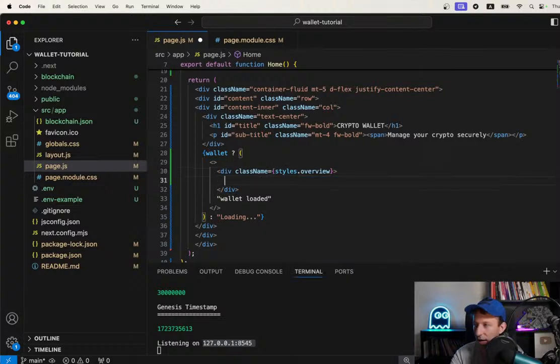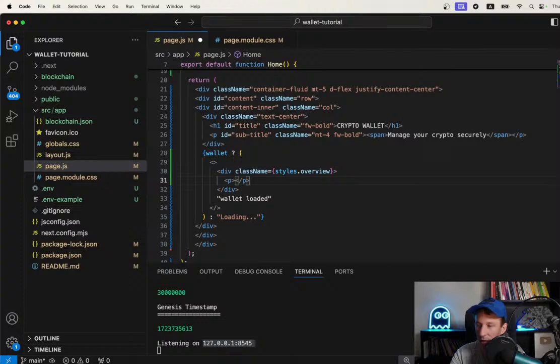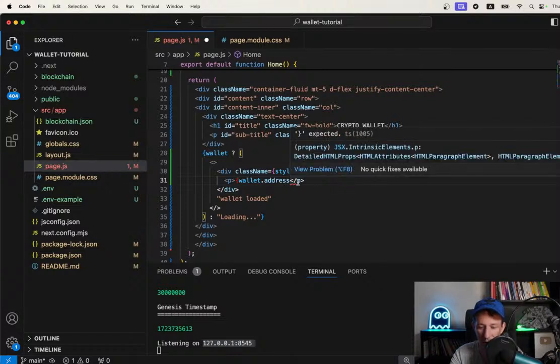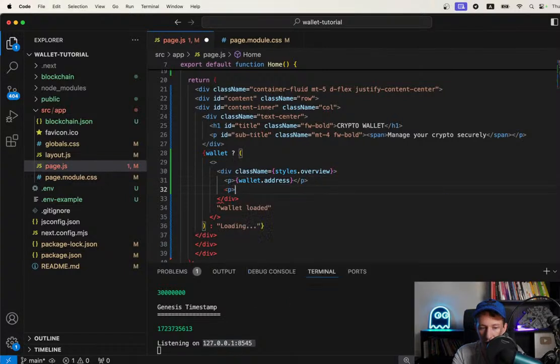All right, so inside, first let's show our address. We're gonna do the styling just after, but let's do wallet.address. Because in the wallet object, we have access to this address field. And another paragraph, this is going to be for the balance.